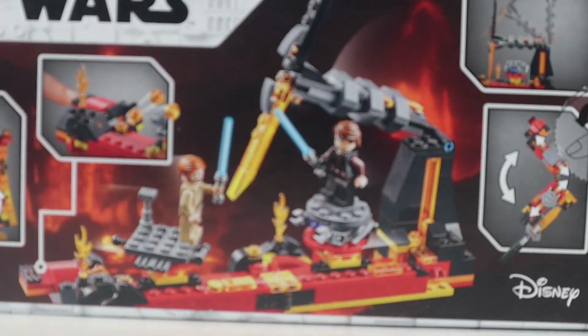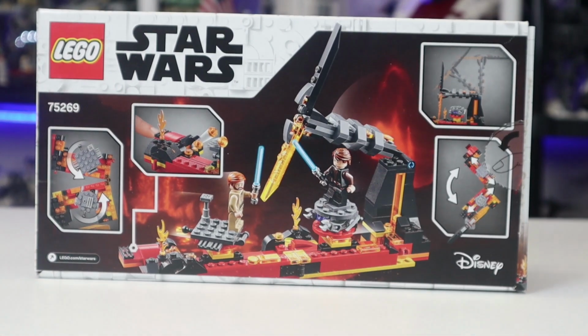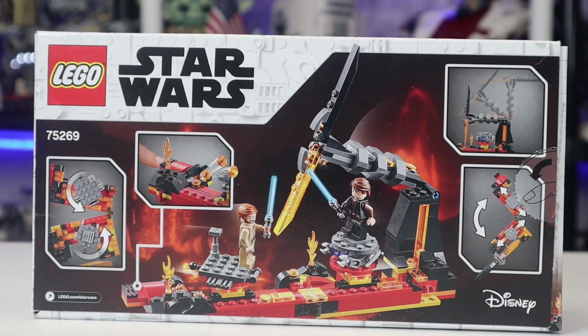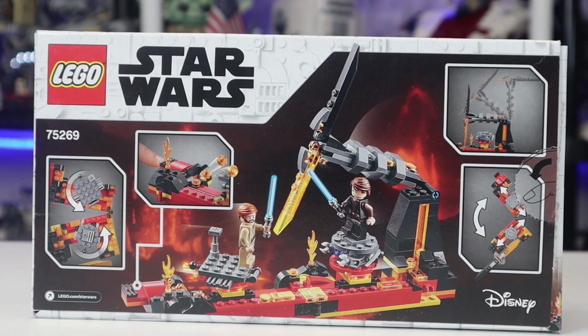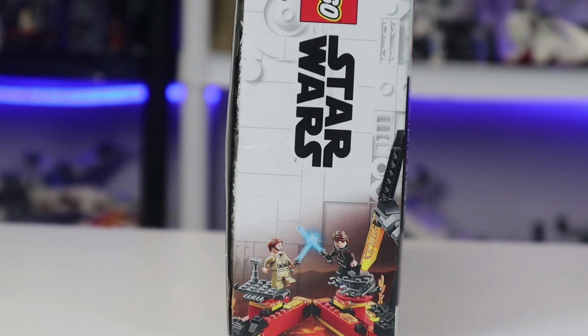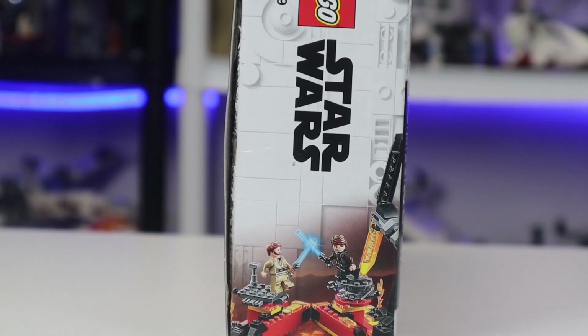Now on the back, you do get an alternative way to display the set, as well as loads of the different play features showing you how to connect it in various other ways, which is pretty cool. And then, of course, on the side, as you guys know, I love the side box art printing. Now, with that said, let's get into the instructions.